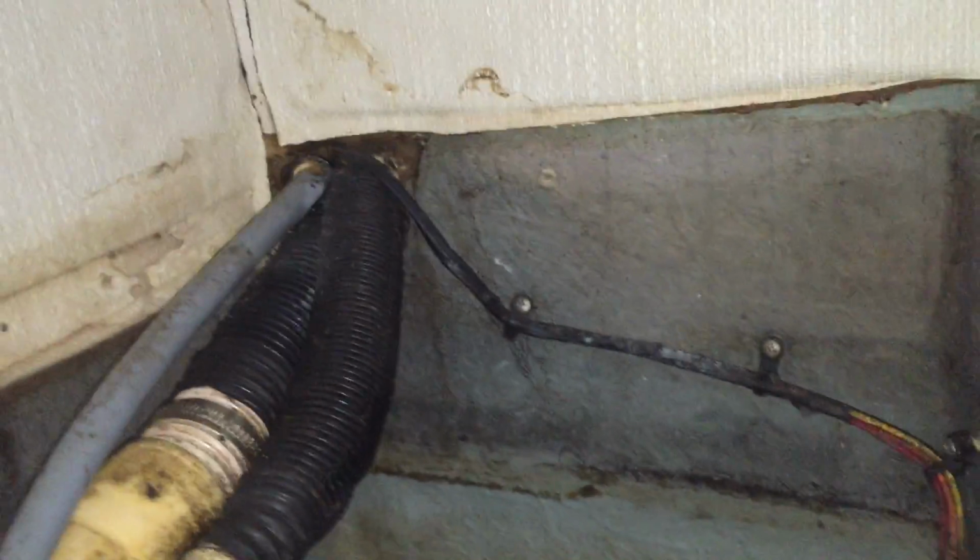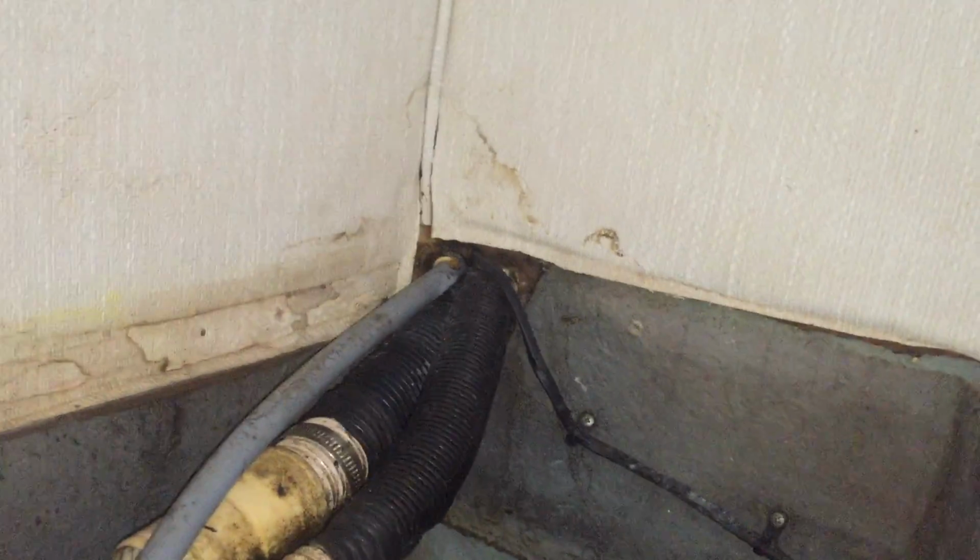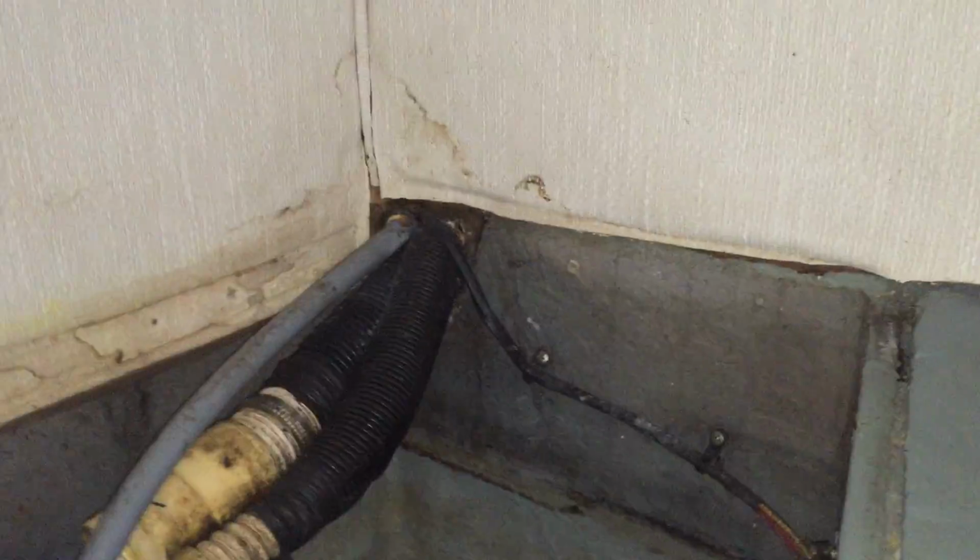So if there was some water in that compartment, or if there was water from washdowns and such that got into that compartment, that's the lowest corner in that compartment. I'll show you shortly how that's almost a small little sump area as the hoses go down into this compartment. So it would have been very easy for water to enter that way.